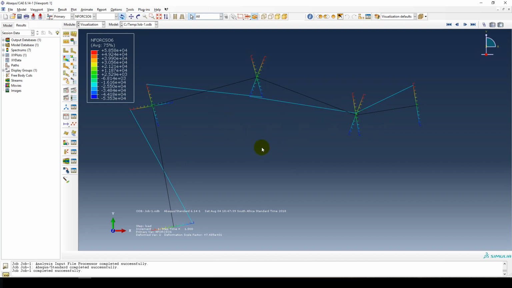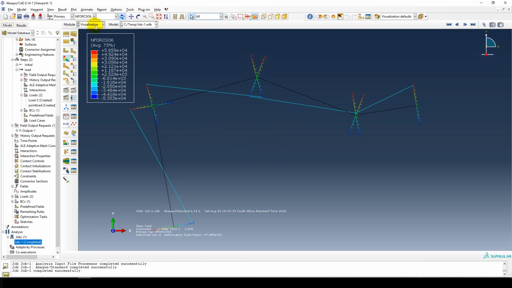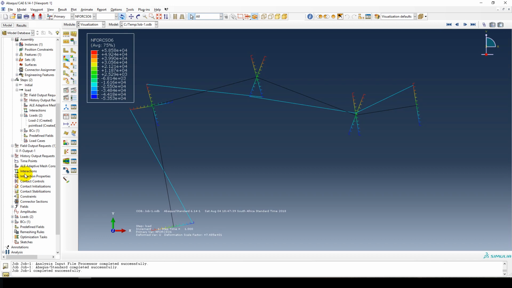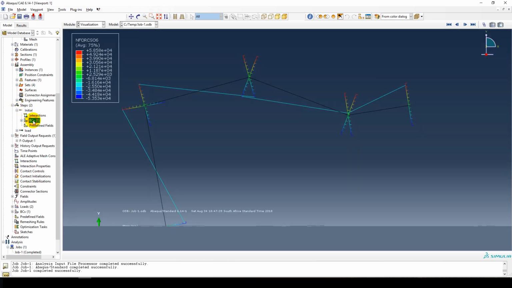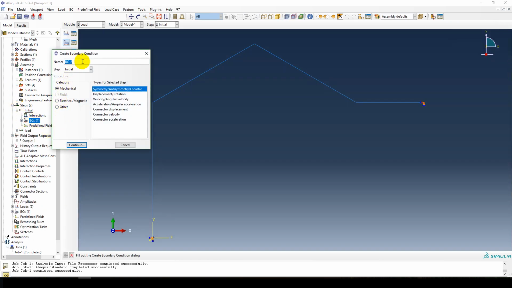And so yeah, let's have a crack at that and see how it's done. Okay, so you go to model. The prescribed displacement, or prescribed rotation, is going to be a boundary condition. So we can go to our initial step and add a boundary condition over there, and just name it BC2 displacement rotation. Say continue.